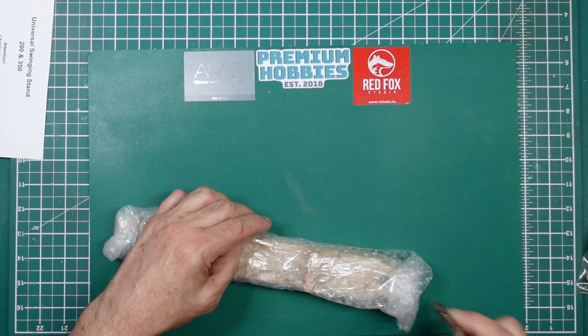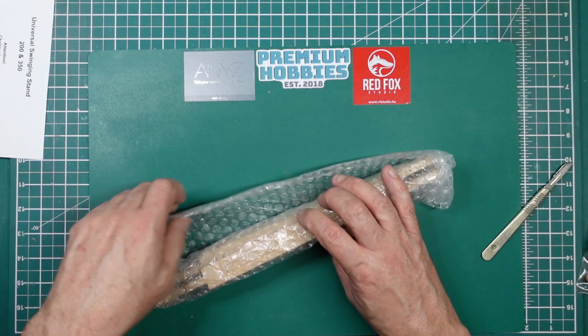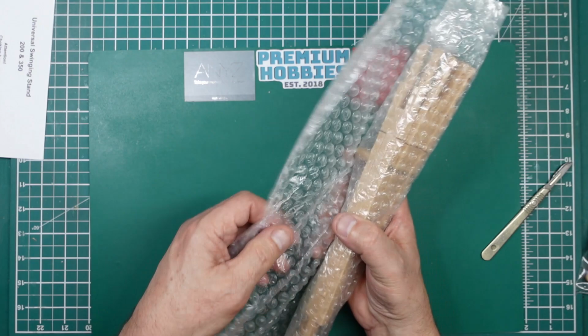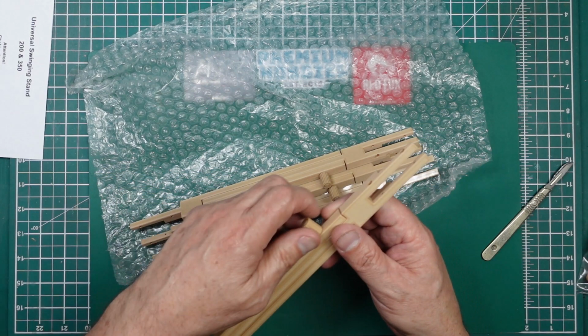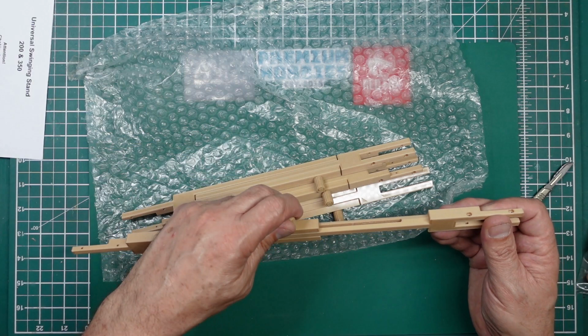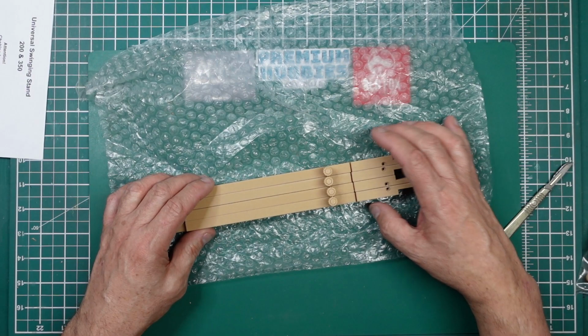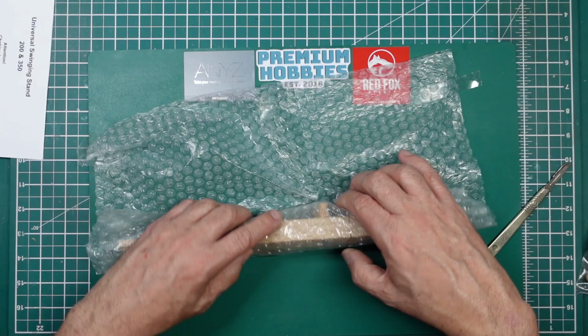So just grab a knife and cut this tape. So these are going to be the legs that go in between those uprights. I don't want to put all this together because I'm not set up for it yet. I need to get one of those big IKEA 2 meter long benches. But basically that's going to be your piece that goes between them, just like that. So that's nice, so you can have them as far apart as you want or as close together as you want. There's 4 of those. That's probably two per upright. So that's very nice. That's going to keep them all together, like so. That can go to one side.